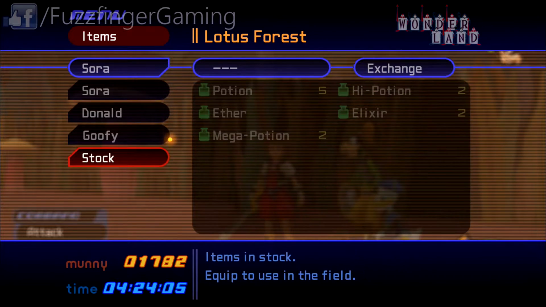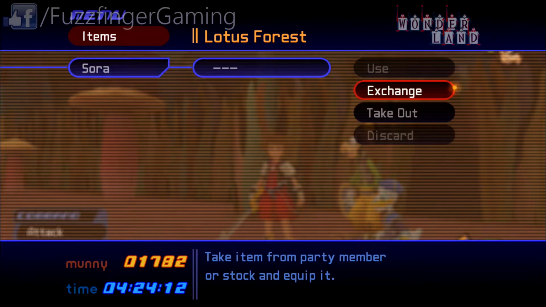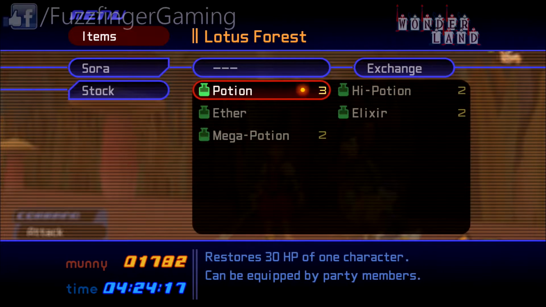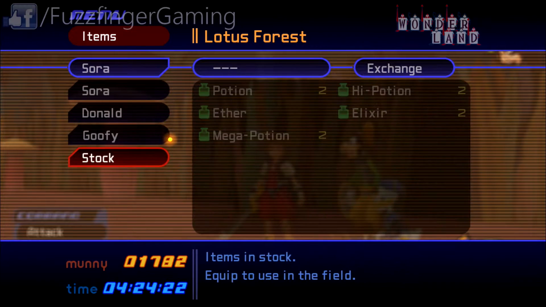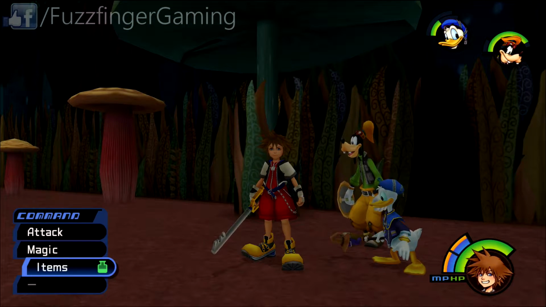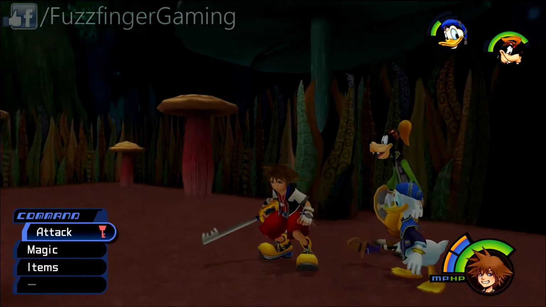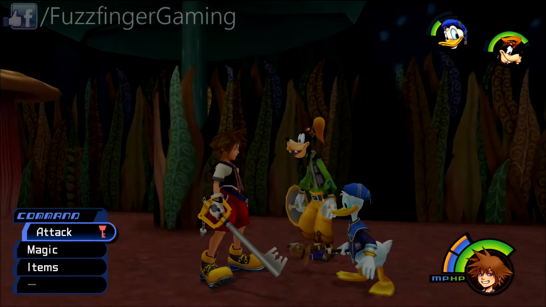We can either take them off of the characters or just take them from stock, which is what I'm going to do here. So there's a couple of useful items. I think for now I'm happy just to throw some potions onto him. And maybe, just for emergency purposes, we'll give him a mega potion as well. Okay? And now when we exit this menu, the items menu now has those items available for us at easy access. So just some important information to know. And then when you're ready, we can move on into the next area.